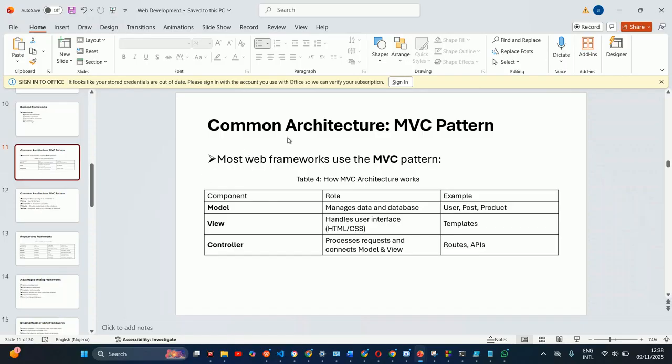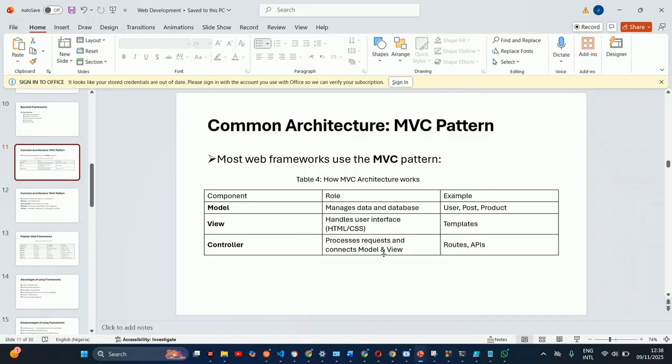Now, the common architecture for web frameworks is actually the model view controller pattern, where the model manages data and database, which is user or the post. Then the view handles the user interface, right, which is HTML or CSS, or you can call them templates.